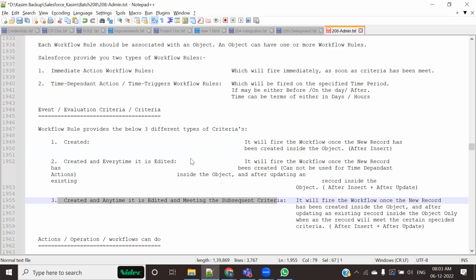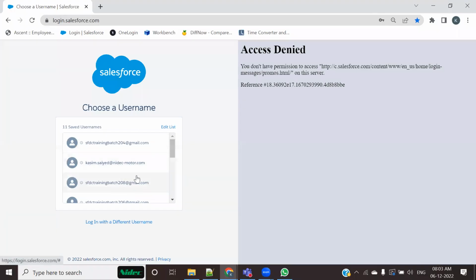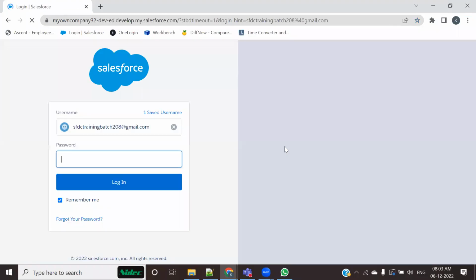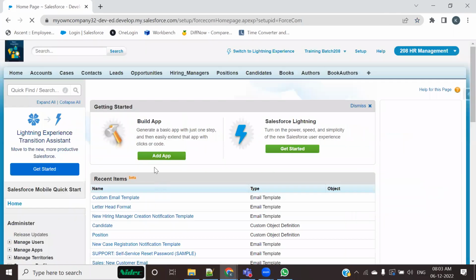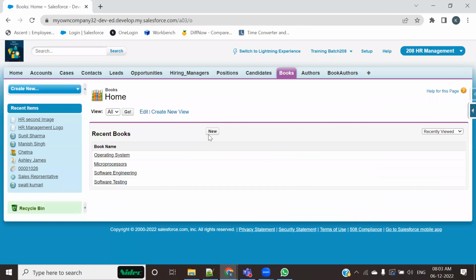Let's log in to Salesforce. Your batch is 208. You go to an object, for example, and hit the New button.